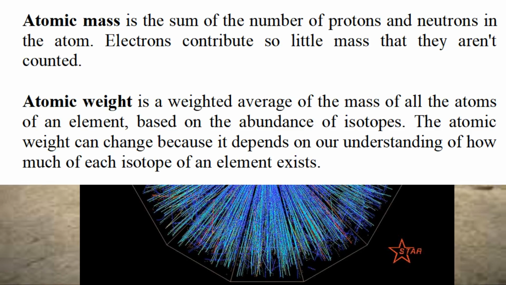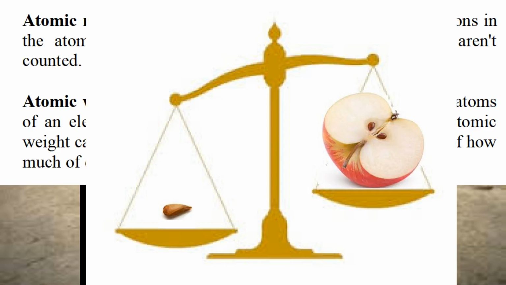Let's go back to the apple and the seed. Seed weighs more than the apple. Okay, here we have the seed. It weighs more than the apple. The apple is the atom, and the seed is the top quark. The top quark is part of a seed, actually a smaller part of the seed, which is a smaller part of the apple. But these people are saying that the top quark weighs more than, for example, a hydrogen atom, because the top quark weighs almost as much as a gold atom, or thereabouts.